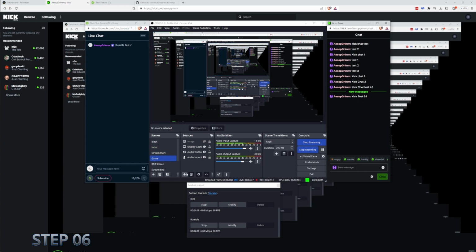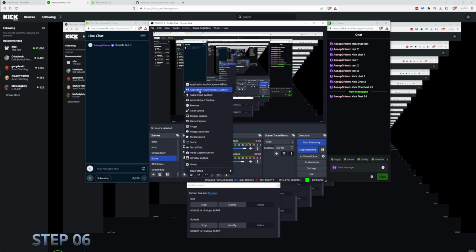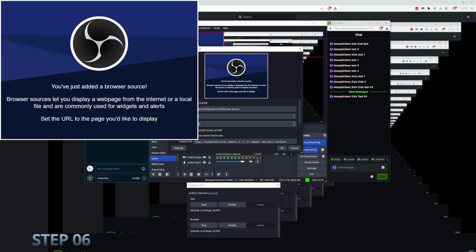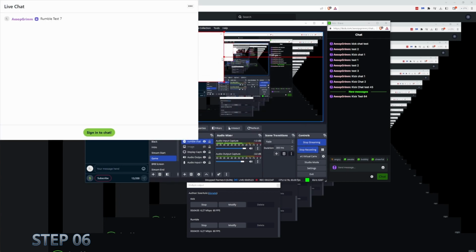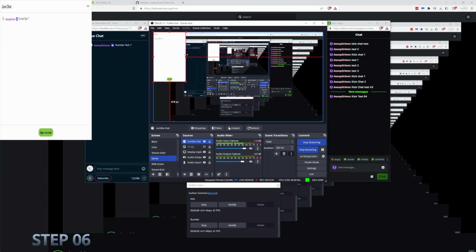I know that an option that you can do, let's go ahead and show you this in case you don't know. You can hit plus here and you can go to browser and let's call this Rumble chat. Okay. You would set your dimensions right here. We need the URL. So you would click up here and grab the URL, Control C to copy, Control V to paste. And you'll have to figure out the width and height that you want, but you click OK. And it creates this. Now, if you hold the Shift key, you can resize this however you want.